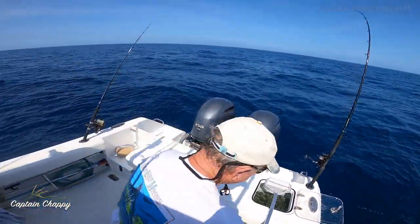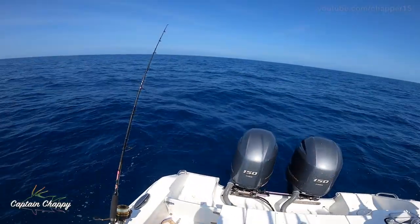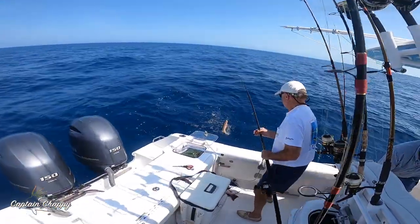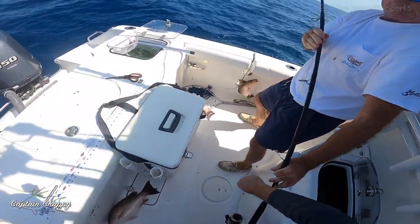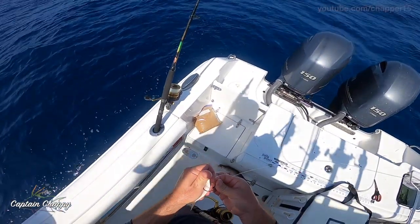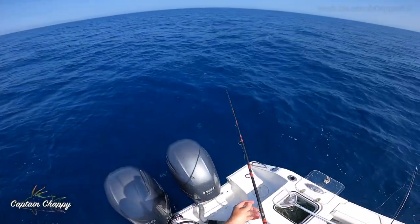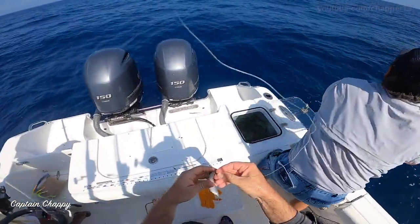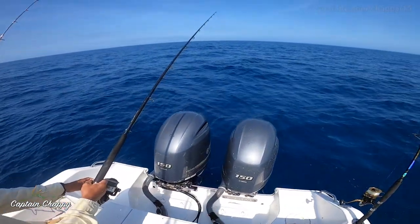Grab it — it's you, Bob's got it on the flat line. All right, just crank that one up. We're flatlining only now for mangoes. Oh, that's not smaller — what am I saying? Sweet. Holy crap, they're behind the boat — look at them right here! This is awesome. Flatlining monster mangoes.